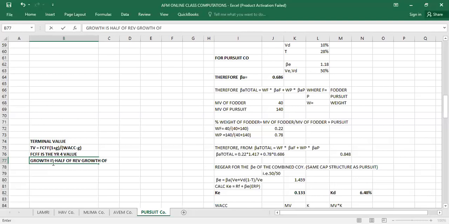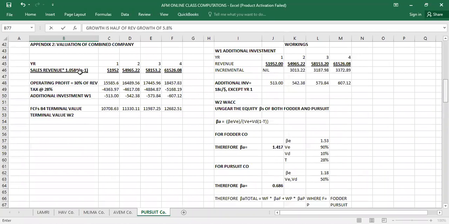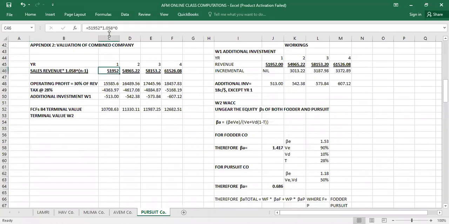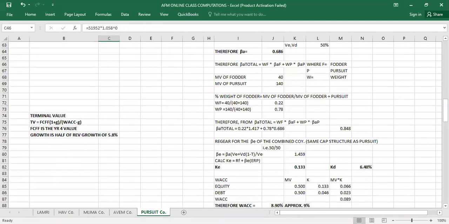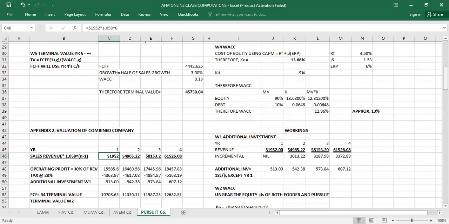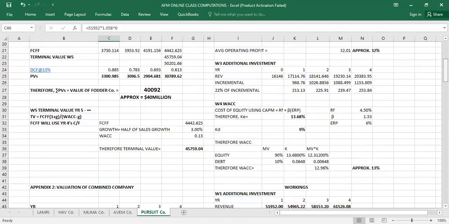6% of 5.8, yes. But we use 6% now. Did we use... no, we used 5.8. I thought they gave us the growth directly for this one. It's supposed to be divided: 5.8 divided by 2 is 2.9. They said we use 6% in the previous one. This one was 5.8. They gave us directly in the question. The other one we calculated. This one they gave us directly. Yeah, I got it. Okay.